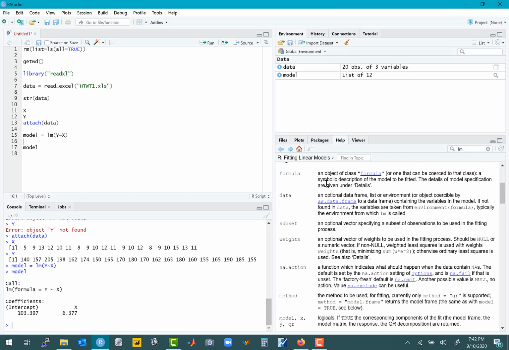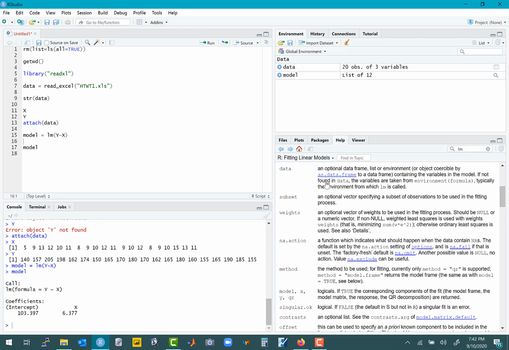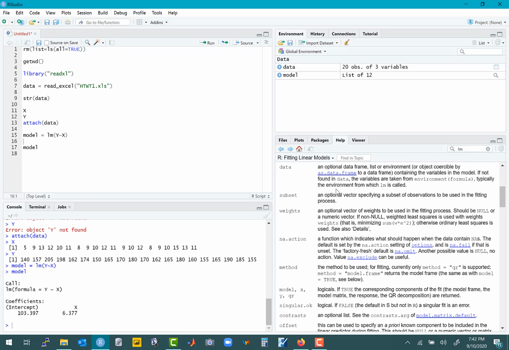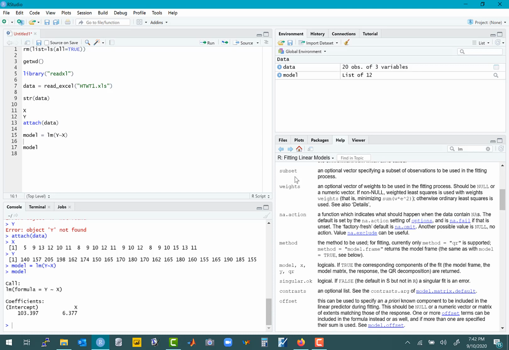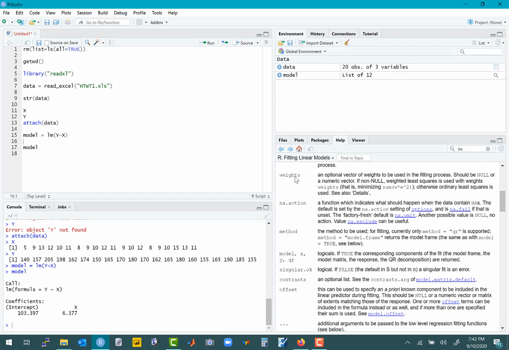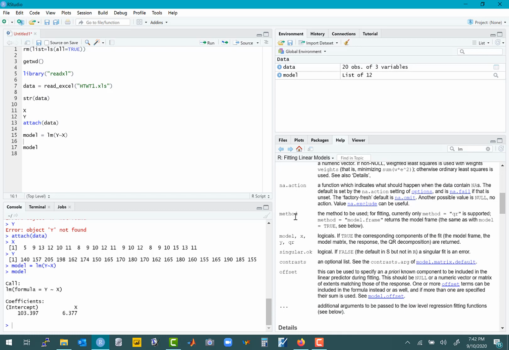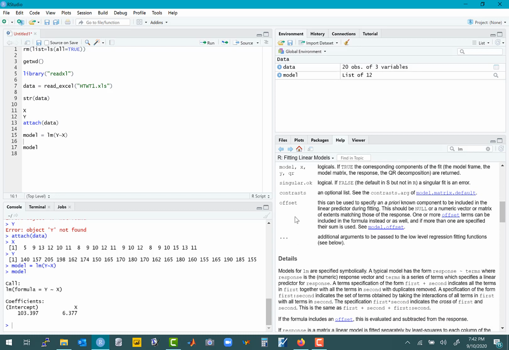Okay. So the first is the formula, that is the regression that you're going to be using, what variables you're putting in there, all the model specification. There is more, you could attach data so that it knows exactly which data to use. In our case, we didn't need to do that because we had already attached Y and X. Right, so there are subsets, because there's often testing that you can do with the same data set. You'll split it and then use one for training and use the other for testing, assign weights, and many other different things that you could put within that function.